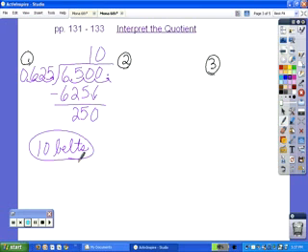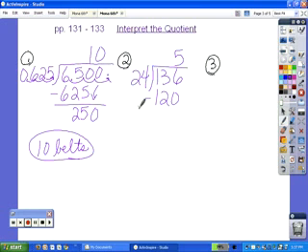For number 2, we're asked how many packs of cups he will need. Since Julius is having a party for 136 people, he would need 136 cups. The cups come in packs of 24, so we will have to divide 24 into 136, which goes 5 times. That would give him 120 cups, but he would still have 16 more cups that he would need. So if he buys 5 packs of cups, he doesn't have enough for the people at his party.